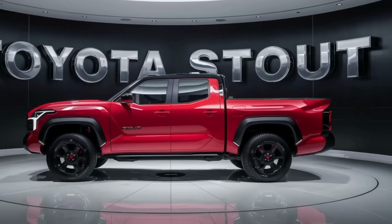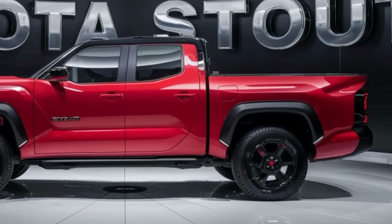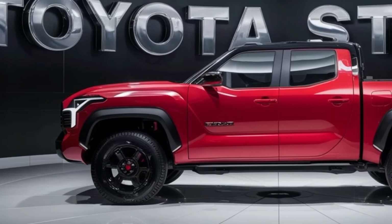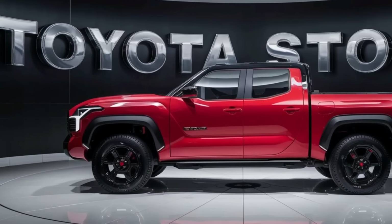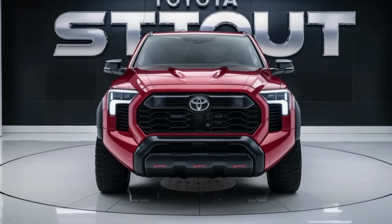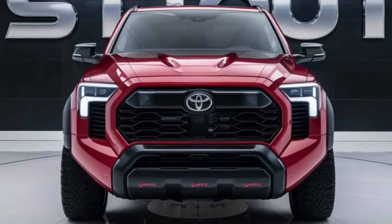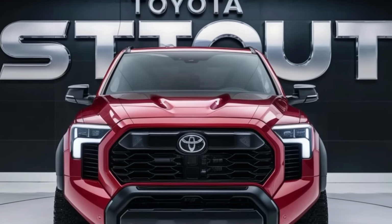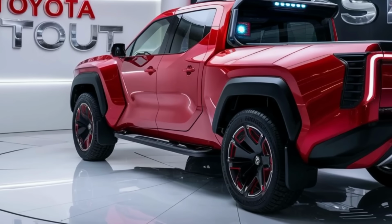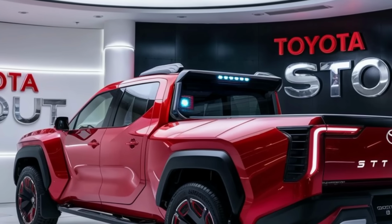Toyota's aim with the Stout appears to be to provide a vehicle that can do everything its competitors can do, but with a little more refinement, greater technology, and an emphasis on future-proofing with electrified options. It's a daring step in a class where brand loyalty is generally strong, but based on what we've seen, the 2025 Toyota Stout has the potential to shake up the pickup truck industry. So where does this leave the 2025 Toyota Stout? Right at the top of the pickup truck food chain. It is more than just competing, it is completely changing the game. The gauntlet has been thrown down, and it's up to the remaining manufacturers to strive to catch up.